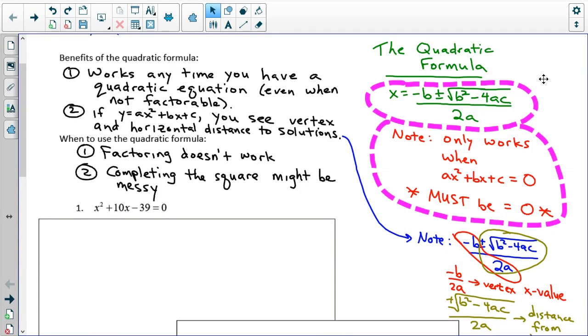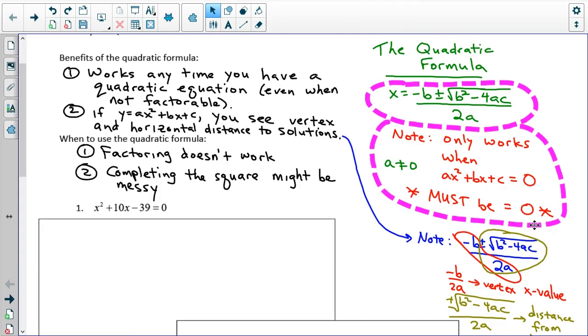So if it doesn't have that form, or some sort of form where there's a quadratic in this case, and everything's on one side and the other side equals 0, then it doesn't work. The other thing that we have to take note here is that a must be non-zero. So our value for a must actually be something. If not, then this would be linear and we can't use the quadratic formula.